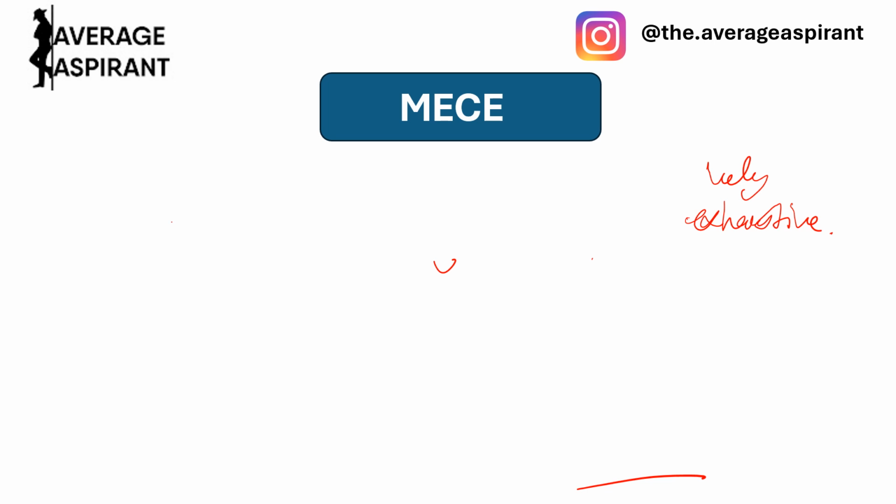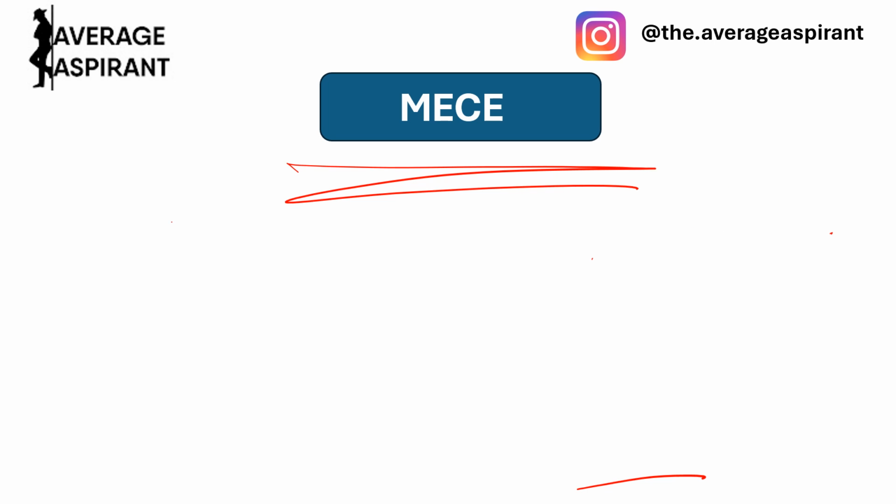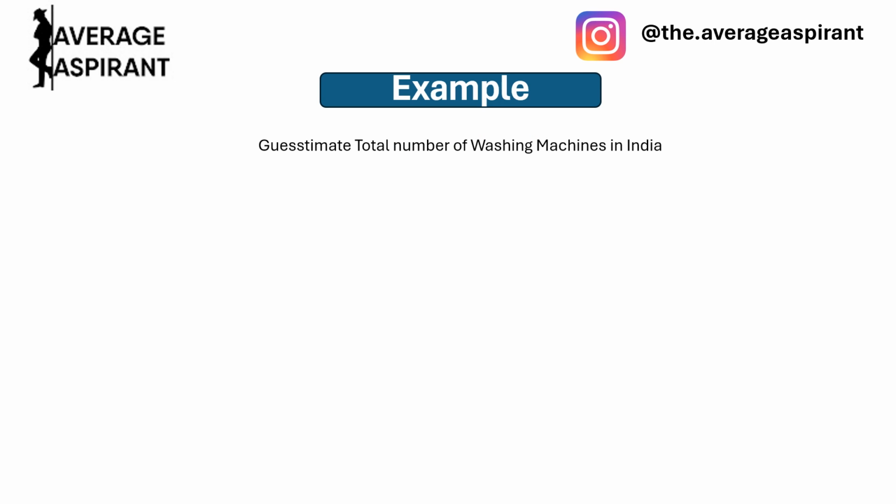Okay. So this was all about what is MECE. Now we'll go on and solve a guesstimate, and you'll see how we solve it. Now we will see an example of how to solve the guesstimate. So this is our problem statement. Guesstimate the total number of washing machines in India.